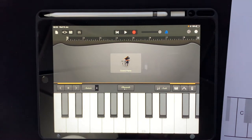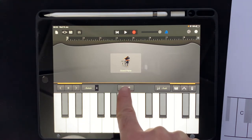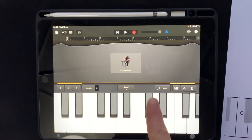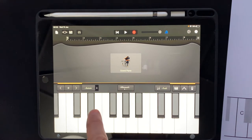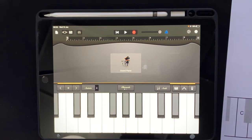Next thing we need to do is make sure we get this C3 here. We have to move this down so that it's here, the second note. So in order to do that, we press glissando or scroll. And we want scroll. And then if it's on scroll, we can pull this C right down to here. So it's the second note. And then we press scroll again so that now it doesn't pull the note up and down.